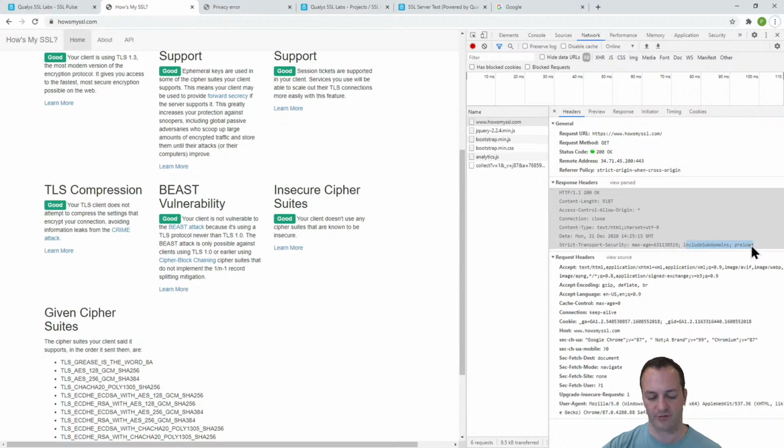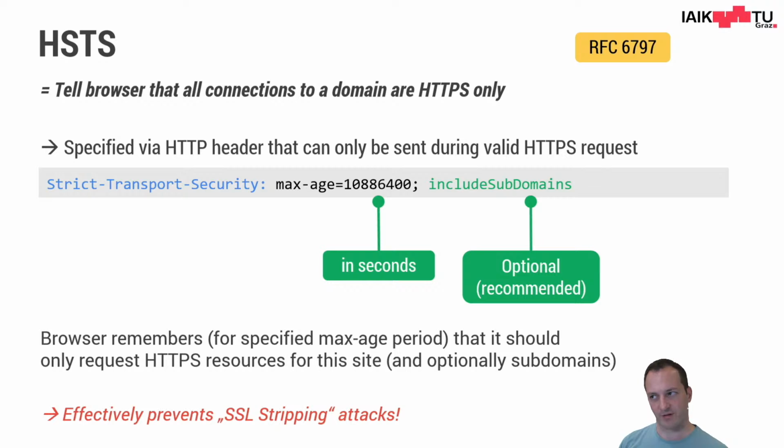So what this causes, and this is not related to the certificate at all, so please do not think that the browser remembers the certificate. This is an error. I can't explain where this comes from, but very often in exams people state that the browser remembers the certificate. No, it does not. It just remembers that this page should be called via HTTPS only for the amount of seconds indicated here. And there's another thing you can include here, it's called includeSubDomains. And it does what the name says.